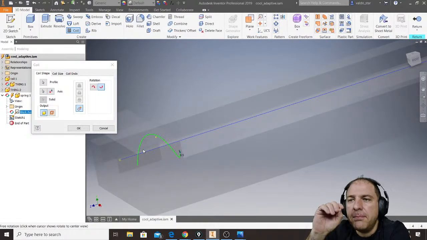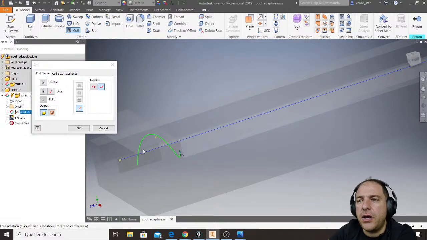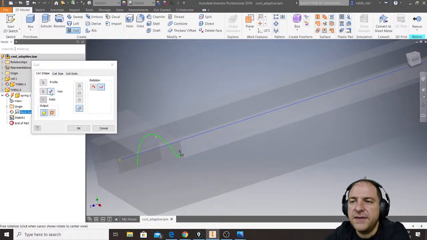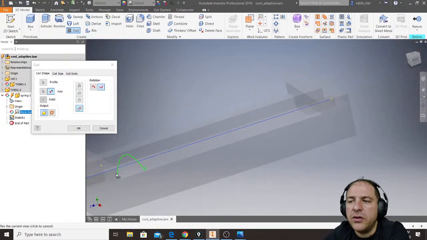There are some minor adjustments that I have to do. First of all, the direction, it has to go from the opposite side, like this. And also, I want the coil to be exactly as big as this distance is.